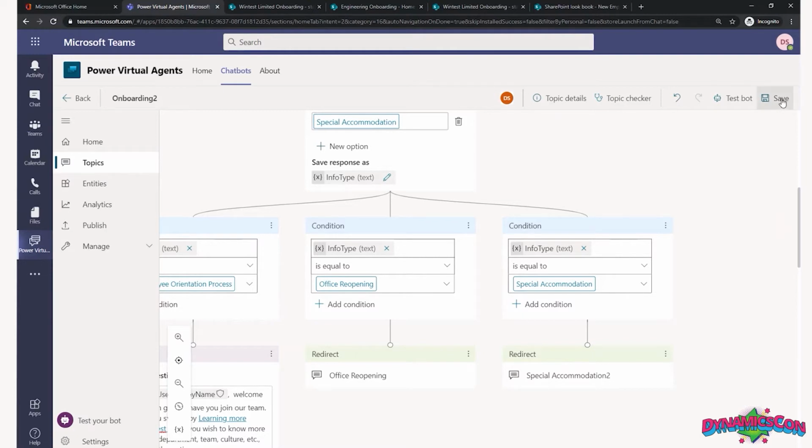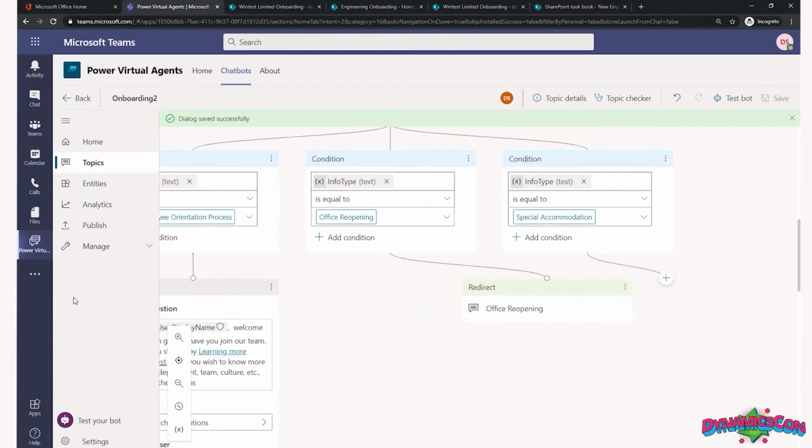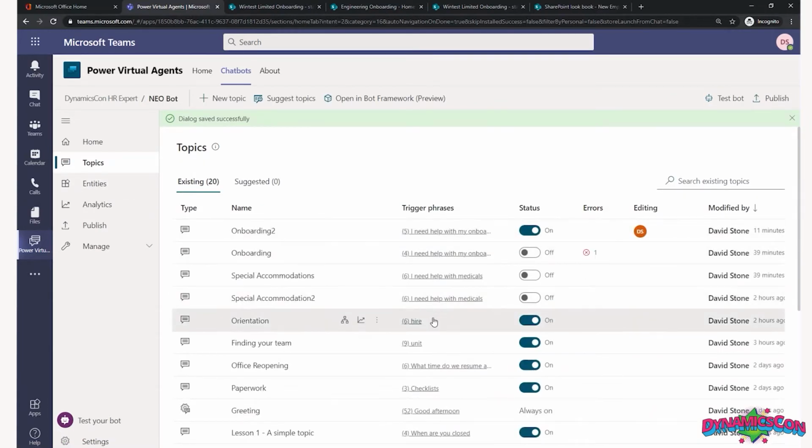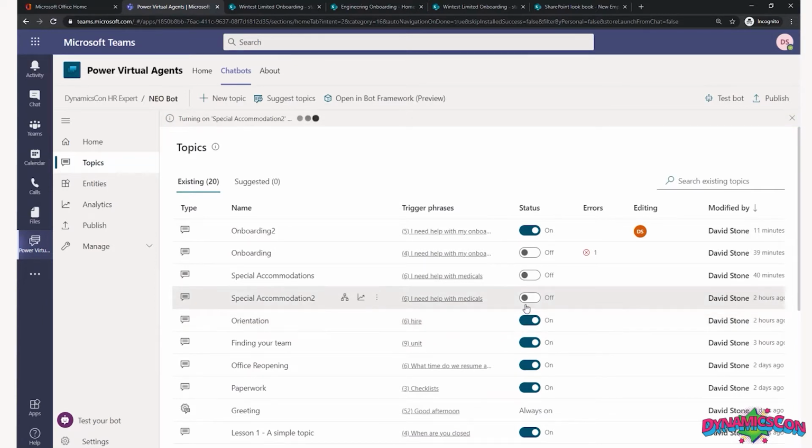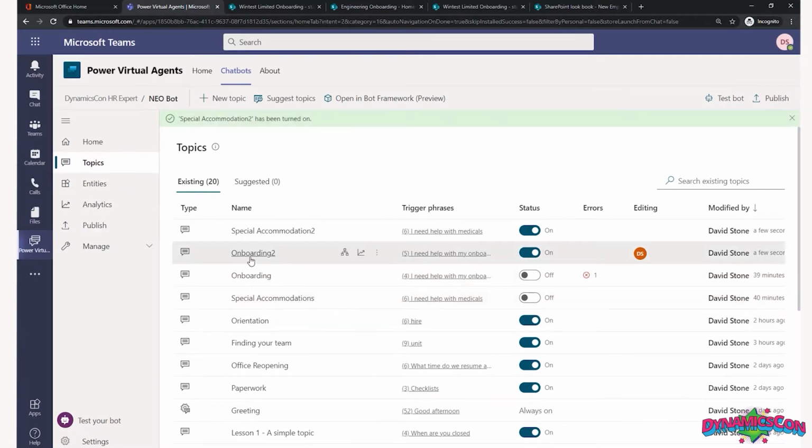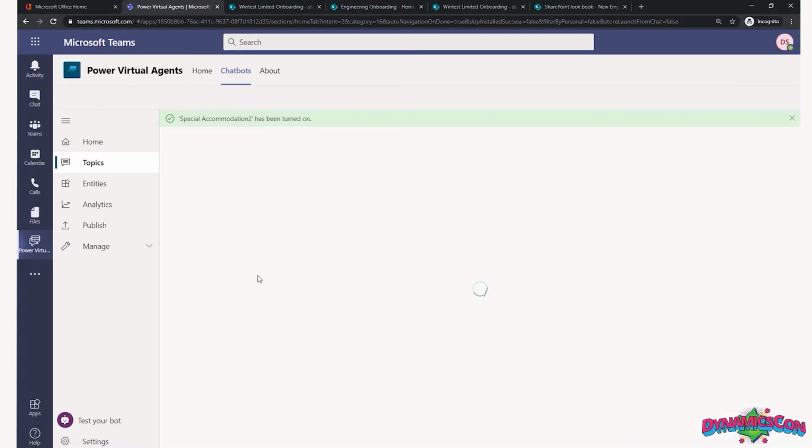So what I'm going to do right now is save. Actually, I was planning to create the special accommodation afresh for every one of us to see, and walk us through how to do that. But sorry, time is not on my side, so I just need to do this real fast. So this is what it's asking me: because all of these topics are turned off, there's no way I can link it. Yes, it will allow me to go and link it. I can go back to my onboarding and then link it. It won't be an issue, but I just want you to understand the reason why I am getting that error. So with that said, let's see if I can turn it back on and just link the same topic to it.